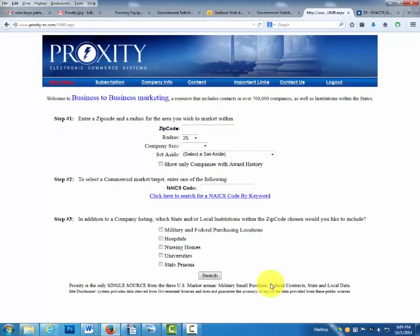The information provided here will assist you in selling to the commercial marketplace. For the sake of this demo, let's say you are a company selling into the building industry, say plumbing supplies. So let's determine all those contractors building houses. You start with your zip code. You pick a radius out to 500 miles. We'll use 100. And we're going to use NAICS code 236115, new single-family housing construction.